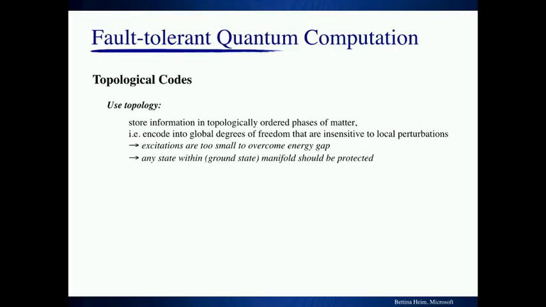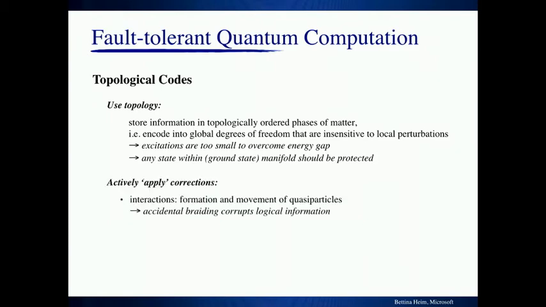Now, one of the candidates of how you could do that is always this idea of topological codes and topological systems. And the basic idea is quite simple. We want to encode the information we're interested in into something that is a little bit more stable. So we would like our information to be encoded into global degrees of freedom that are not easily changed by local perturbations. When we talk about error correction, usually these are active corrections that we will apply, at least in memory, to a system to get the state to what we want it to be.